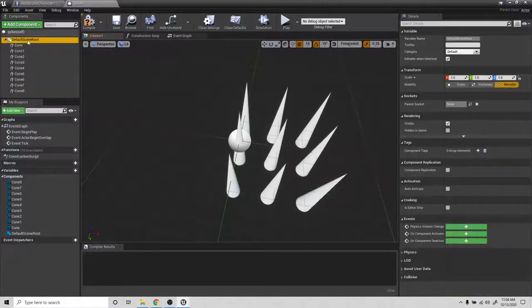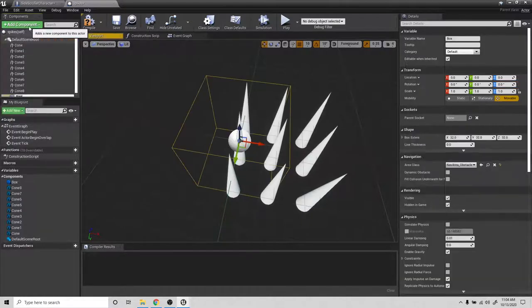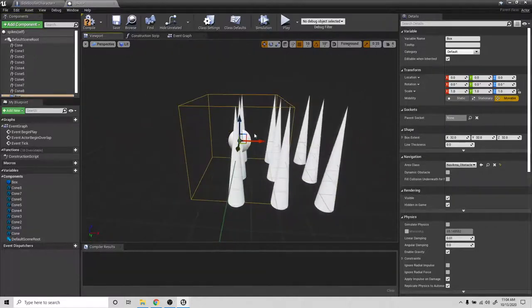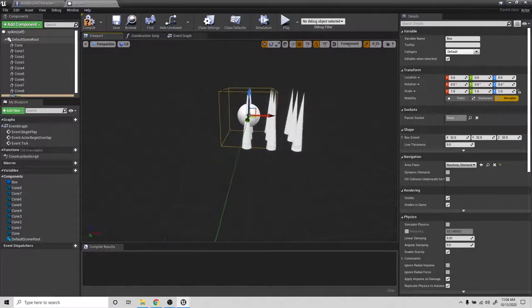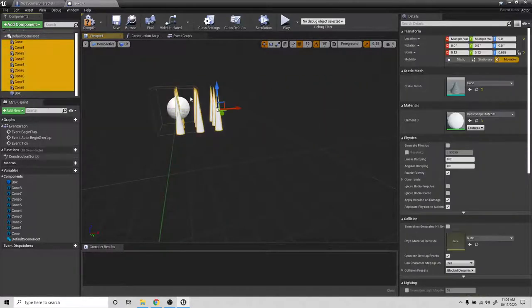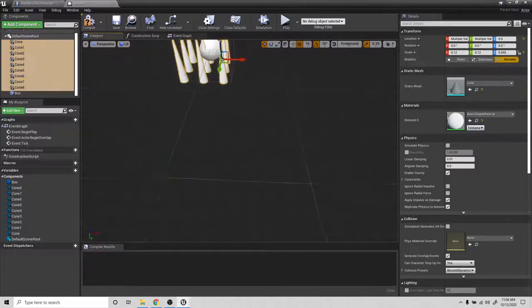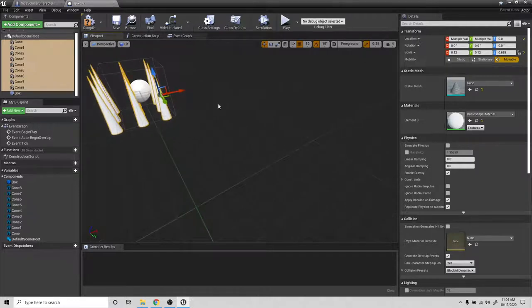And then if I put it on the default root scene here, I'm going to add a box collision. So that way we have a box collision, and we can actually take all of these cones that we have here and let's center it. So that way it works a little bit better.